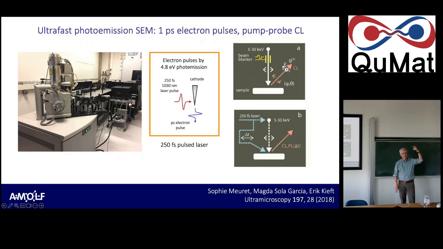Well, when you take your SEM, normally an SEM gives a continuous electron beam from the source. That's because you heat the source and you pull out electrons with an electric field. So what you do, you switch off the heating, you switch off the electric field, and then you zap the electron gun in your SEM with a laser pulse, and then by photoemission, electrons come out. Actually, a single laser pulse can create 1,000 electrons. So you can tune the number of electrons per pulse. You can easily make 1 electron per pulse, on average, of course, but you can go up to 1,000.